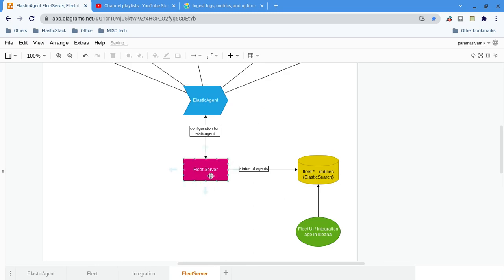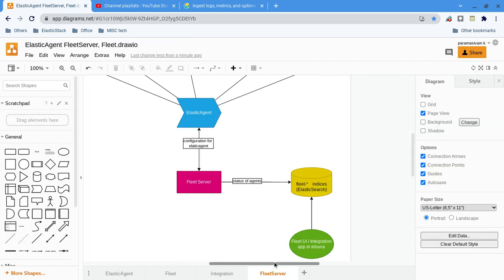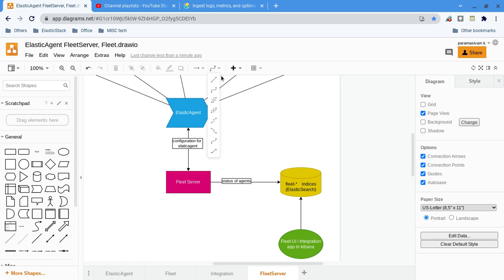So the Fleet server will collect the integration configuration and policy details and send them to the Elastic Agent. Similarly, from the Elastic Agent it gets the status, like the healthy status or internal metrics details, all the stuff about the Elastic Agent, and forwards it to the Fleet and stores it in the Fleet index again. The actual data will come separately. You should be very clear on this, so let me add that also, otherwise you will get confused.